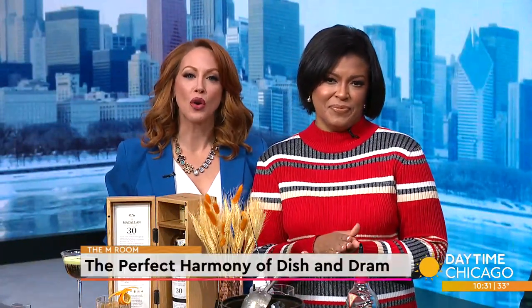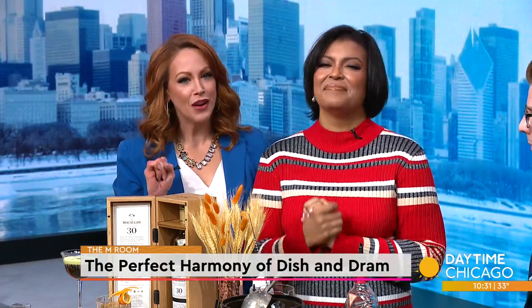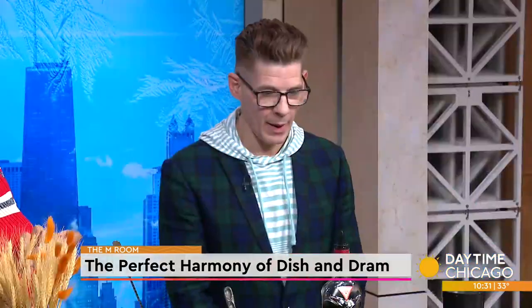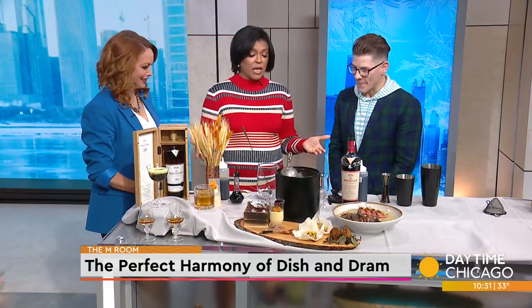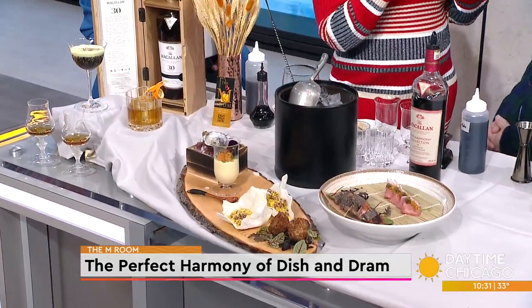The M Room is a first-of-its-kind concept between the team behind Roca Core and the Macallan, offering an incredible tasting menu paired with the very best Scotch whiskey. Here to show us how to make a couple of cocktails off the tasting menu is bar manager Jason Huffman. Jason, thank you so much. The attention to detail you have laid out here only leads me to believe that this is an experience like none other.